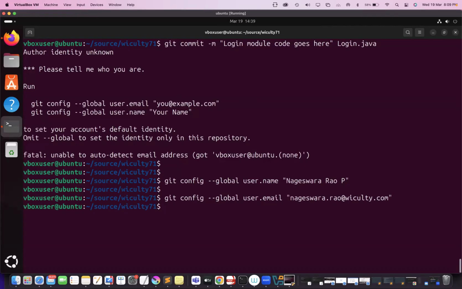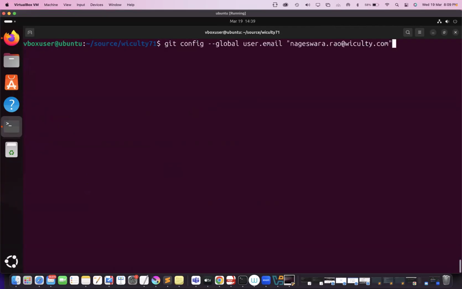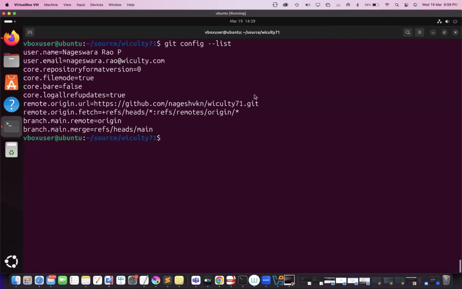And if you want to see the username and email ID, if you want to see your configurations, you can use a command called git config --list. See, you forgot, for example, your username and email ID that you configured. How can you double check it? --list will list all the configurations.